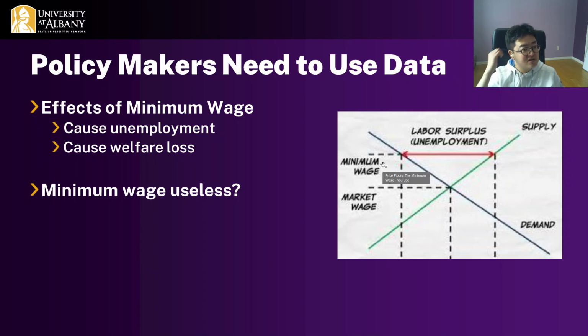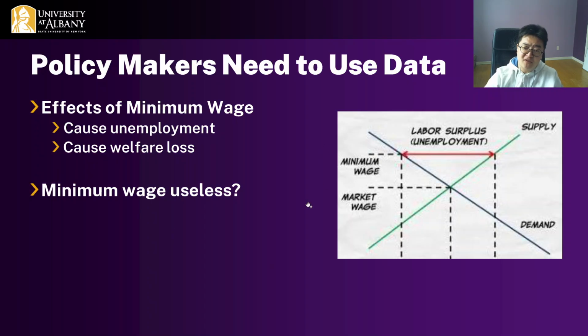But does this mean minimum wage is useless? Nobody says that. Most economists accept that the minimum wage is important. It is not about economic efficiency. It is not about economic welfare. It is more about social welfare, social equality. There are more values that economics cannot include in our discussion. Right.